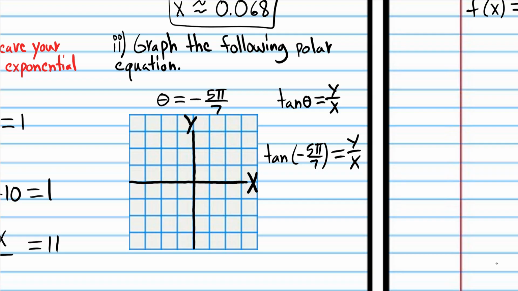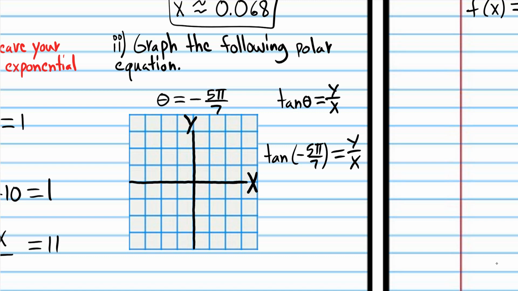Now at this point we need to go to our calculators, and again, the reason we're doing this is so we can see exactly what the line is going to look like. We could just convert this angle to degrees so we could get a better idea of what exactly it is. But it's better to convert it to a rectangular equation. So I want you to push the mode button on your calculator, because we need to be careful about what our angle units are. So use the down arrow key and make sure you're in radian units.